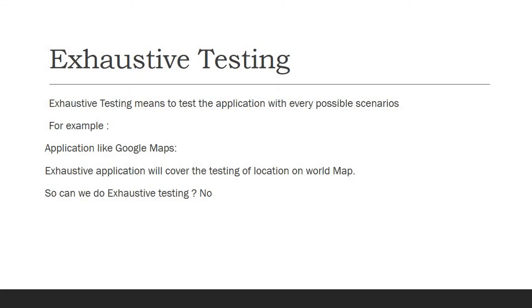First of all, I will need to talk about what is exhaustive testing. Exhaustive testing से मुराद क्या है? Exhaustive testing means to test the entire software application with every possible scenario, यानी कि हर possible way में हम उसको test करते हैं. Consider an application like Google Maps. In order to do exhaustive testing, we need to test the Google Maps application at every location of the entire world. That is basically not possible, so we can say that exhaustive testing is not entirely possible.